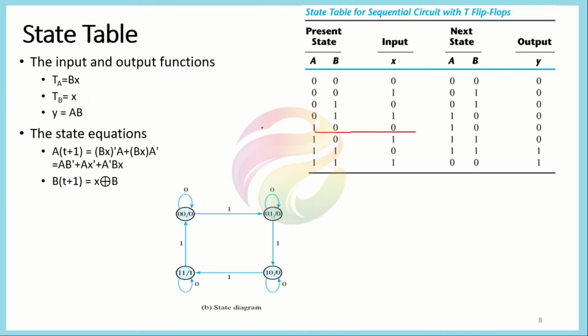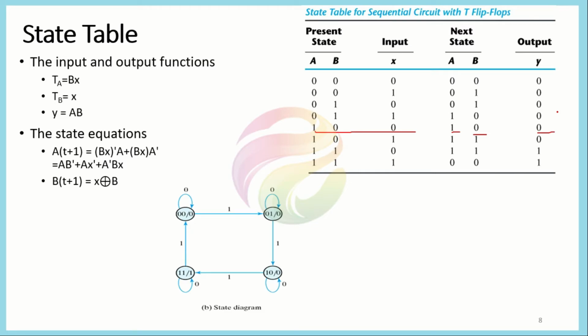For a equal to 1 and b equal to 0, if we simply put the values here, this term would be equal to 1. So it means that the next value of a, a(t+1), is equal to 1. And for b, because b is equal to 0 and the input x is also equal to 0, we would have the next value of b as 0. In this case, because one value is 0, we would get the output also equal to 0.